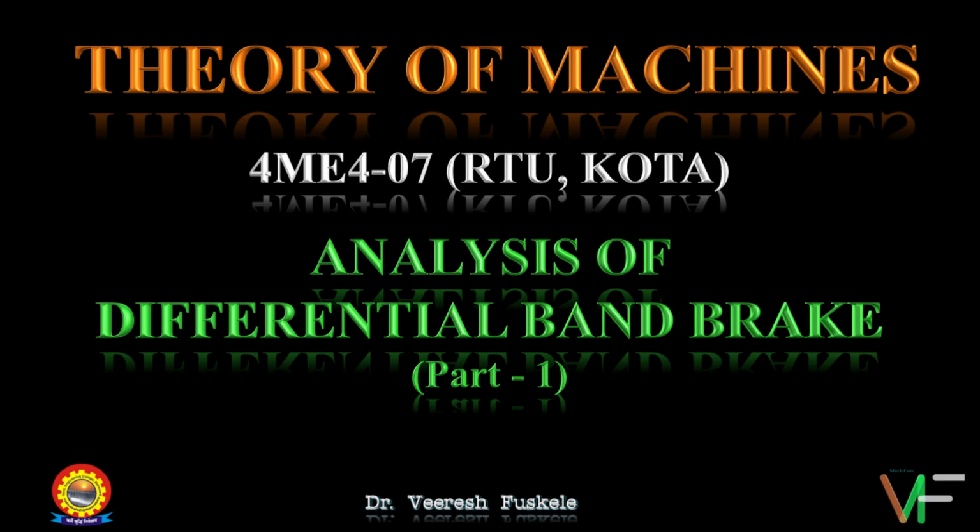In the previous lecture, we discussed the simple band brake. We derived the equation for the force applied in both conditions of rotation of the drum, that is, clockwise and anti-clockwise rotation of the drum. We also solved a numerical problem based on the simple band brake. In a simple band brake, one end of the band is always connected to the fulcrum point. A simple band brake can neither have self-energizing properties nor can it be self-locked.